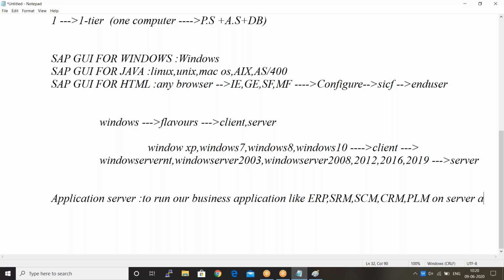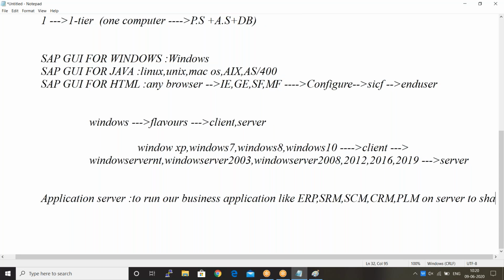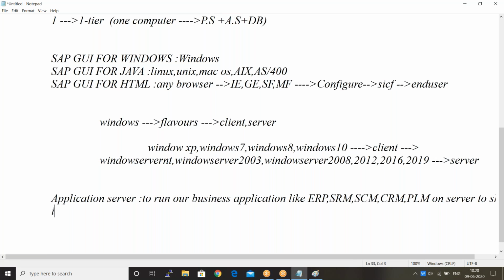Why do you want to run them on a server? Because multiple people need to share the information at a time.